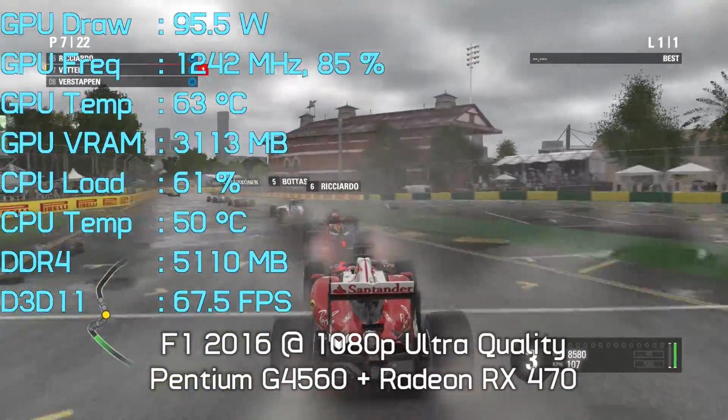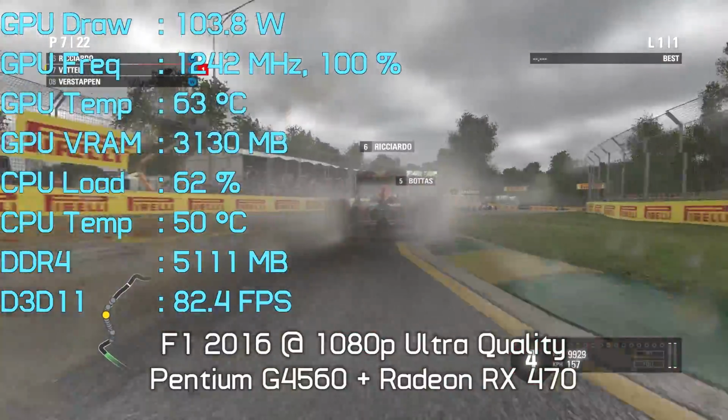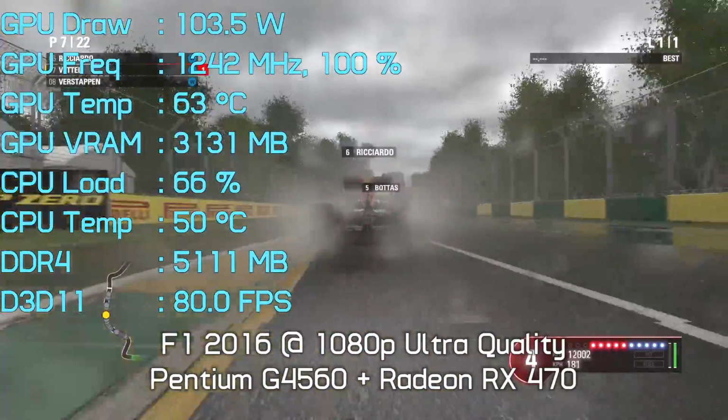everyone who offered support. The only negative, or rather constructive, criticism that I received had to do with the lack of AMD GPUs used for testing, and I get that.